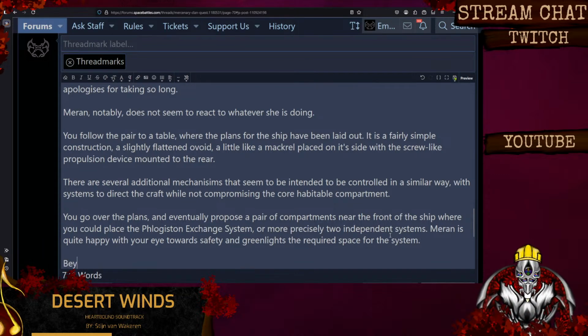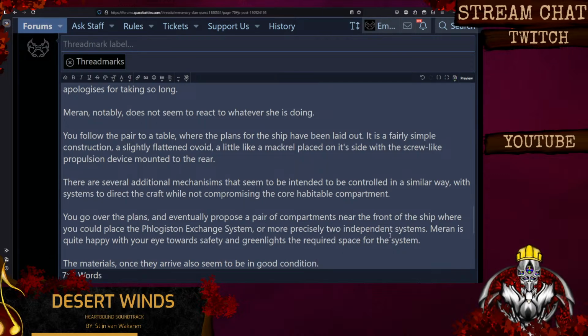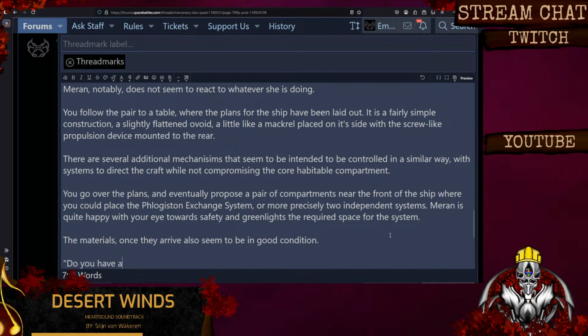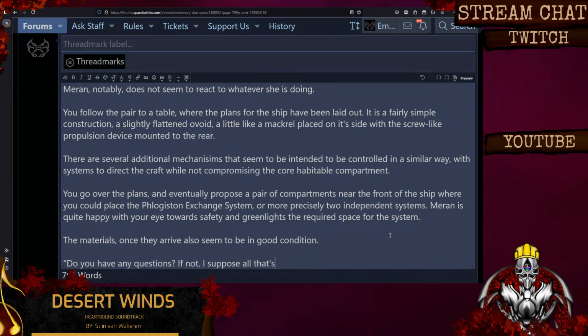The materials, once they arrive, also seem to be in good condition. Do you have any questions? If not, I suppose all that's left to do is begin work.